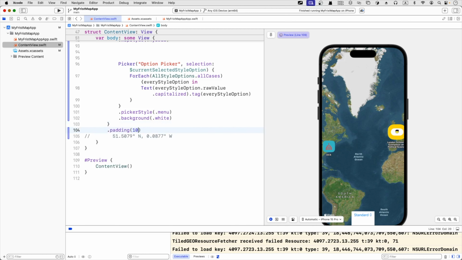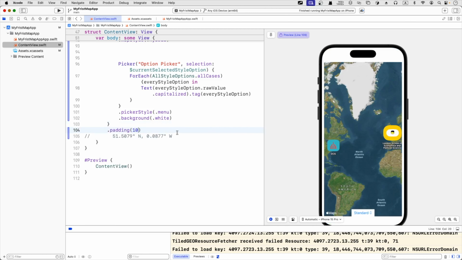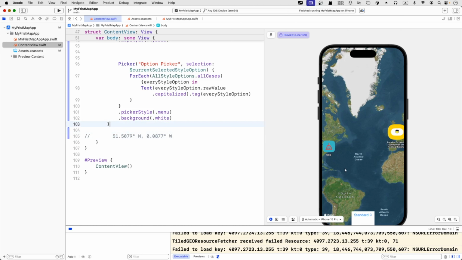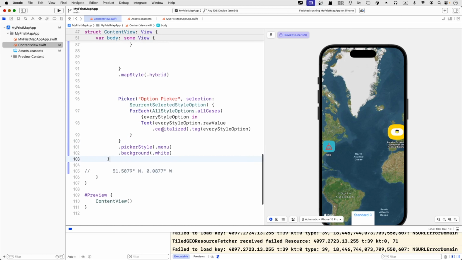Maybe 10. Oh, sorry. I shouldn't add the padding here because that will leave you pretty blank. Maybe add the padding at the picker because I don't want this sticky area here. So maybe add the padding here, and let's see.